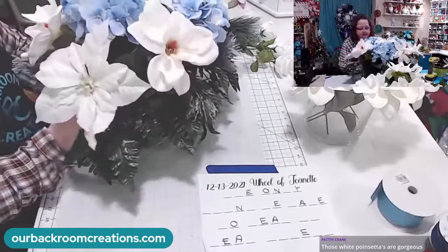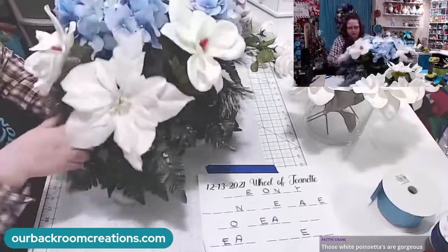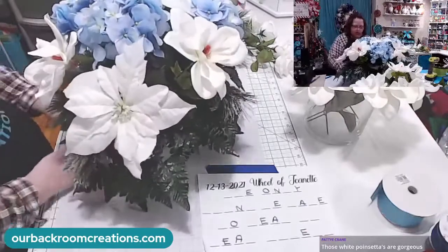You know what, Patty? They're from Walmart. They're flocked. I know it's hard to see. That's what she used on our tree. That's what I put in my tree.